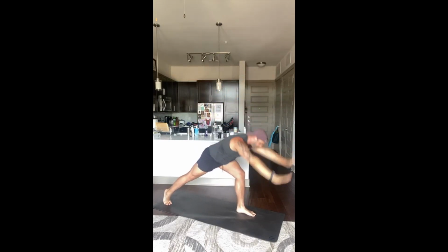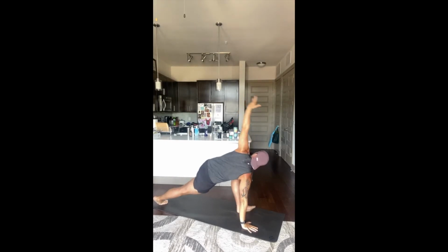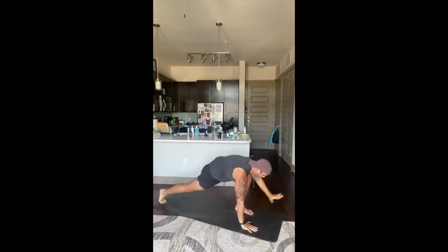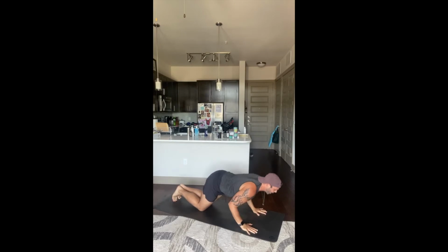Inhale deeply as you take that twist. Plant the left hand down, open the right hand. Find your horizon lunge, coming right back through. Plant the right hand down, step your left foot back, drop the knees. Chest and your chin. Stay here for a breath.